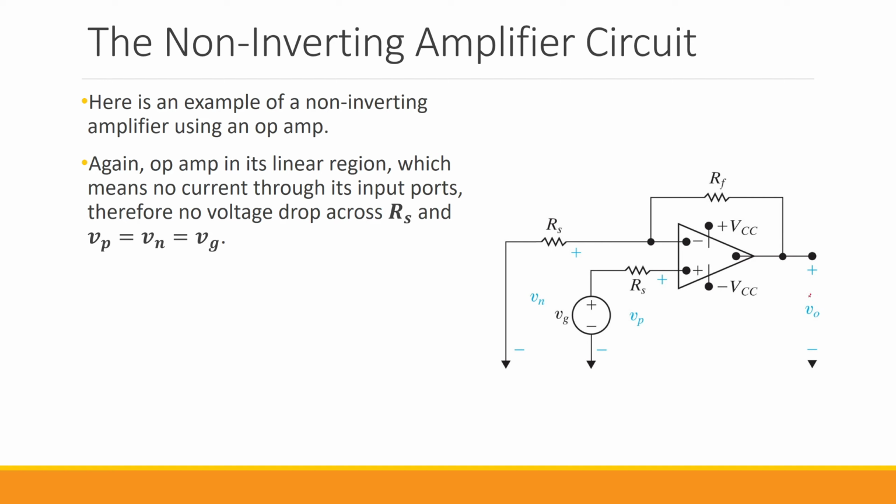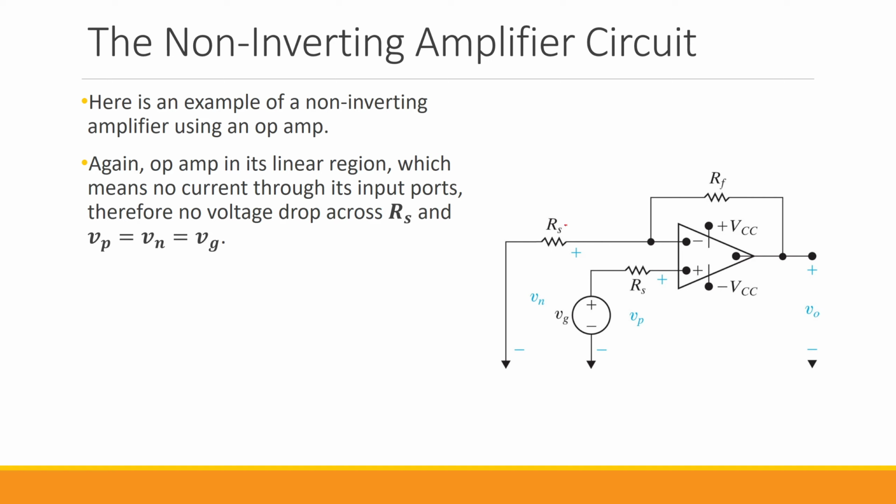So here is the circuit that we have here. This is the op-amp. We have again RF connected between the output and the inverting input of the op-amp, and that is what gives us the negative feedback that is necessary for us to be able to extend the linear region and avoid going through the saturations with small changes in the input voltage.